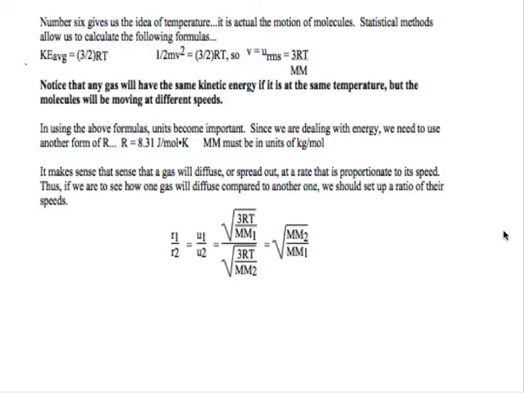We need to pick up where we left off with talking about gases and kinetic energy and how it relates to something called root mean squared velocity. This was the information page that's in your notes, but I want to pull up a blank sheet and show you where the root mean squared velocity comes from and where it's derived. We know that average kinetic energy for a mole of molecules is equal to what? Who remembers the formula? It's got a 3 in it. 3/2 RT. So average kinetic energy of gases depends on temperature only, right?